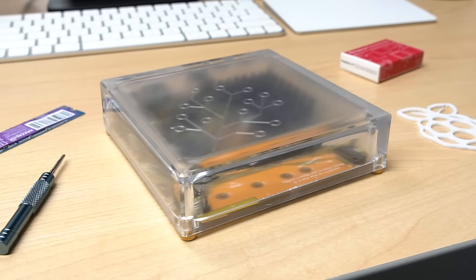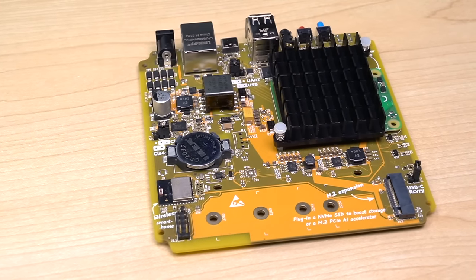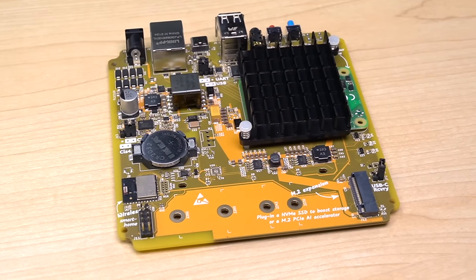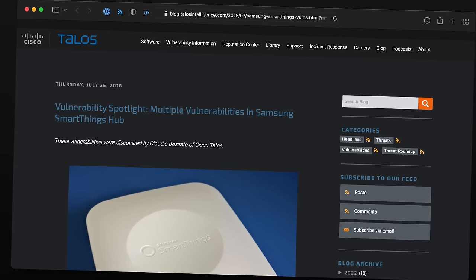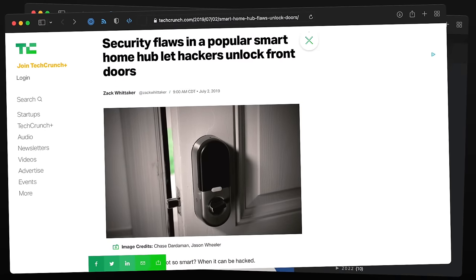What's Home Assistant? And how can a Raspberry Pi turn on my office lights? Well, I'll get to that. The kind folks at Nabucasa sent me their new Home Assistant Yellow — a Raspberry Pi-powered smart home hub with built-in Zigbee and a bunch of other features that make it easy to manage your smart devices. And the best thing? All of it is under my control, so I can make sure my so-called smart devices don't open up security holes to my house through the internet.